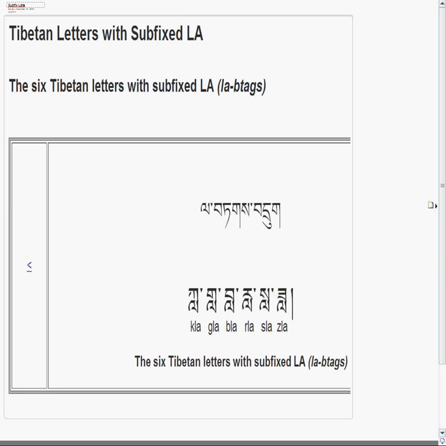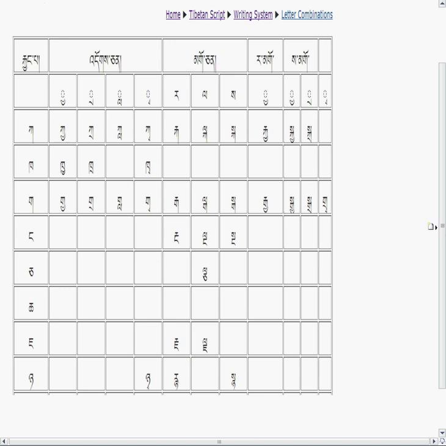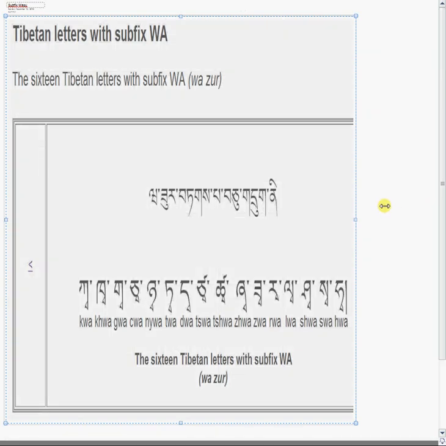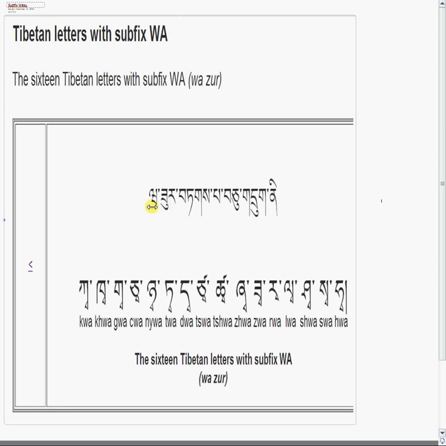Okay, anyway, the next set of letters, and these are called wasu. Wasu, the 16 alphabets that could have this character at the bottom.